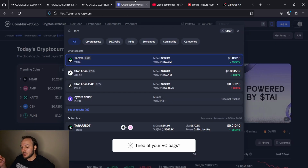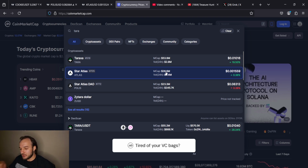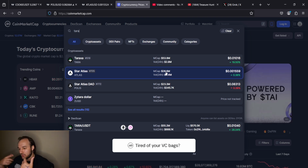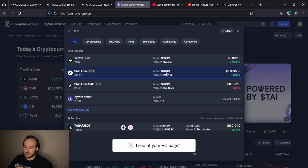With a coin like this, with something that has a low market cap of 28 million, just to put this in perspective, if it sets out to do everything that it wants to do, if it becomes a popular coin, there's a lot of hype around it, you could see a coin like this do 100x or more. It really could in this cycle. That doesn't mean that it will. Just because it could doesn't mean it will.